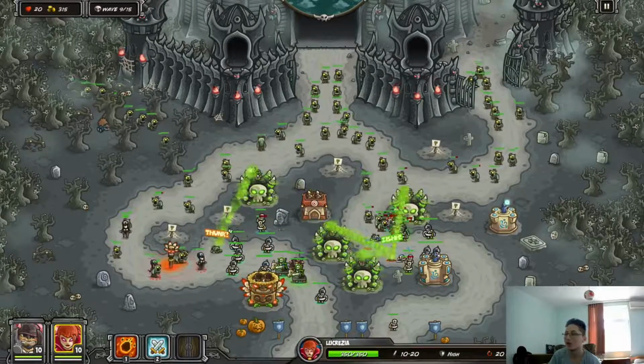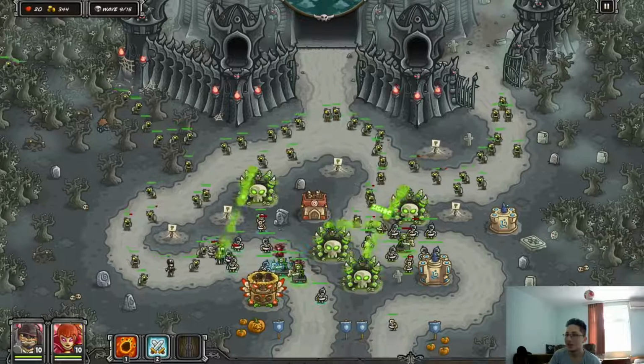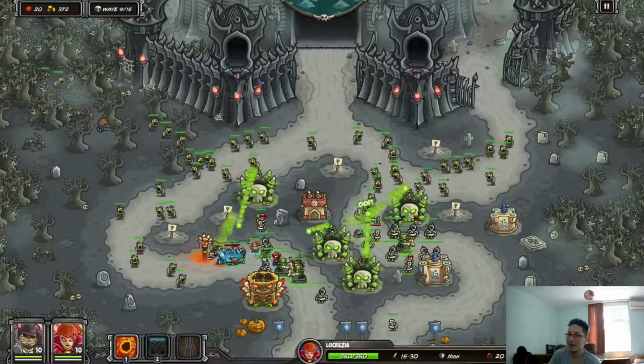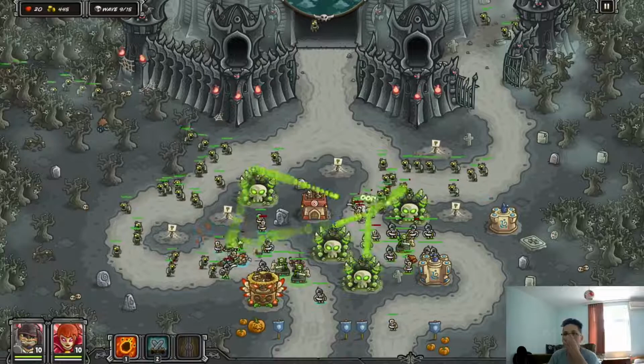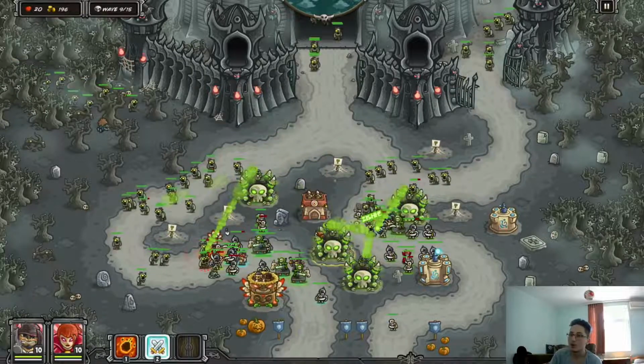Oh, come on, how did you miss? I don't know what happened, but she used her ability, the vampiress was alive for a second, and then it died. I don't know if that was a visual glitch or whatever, but anyways, the important part is that it died. And yeah. Okay, more Death Riders.